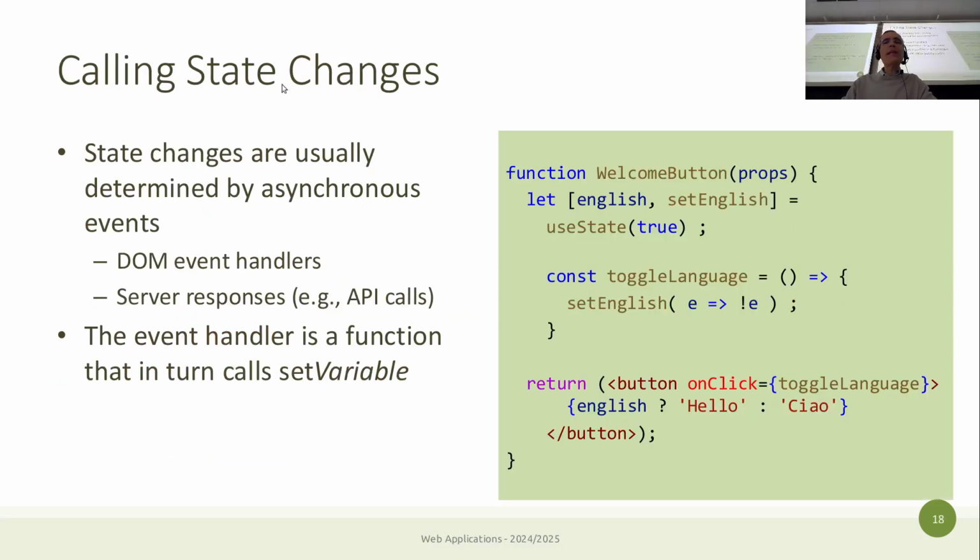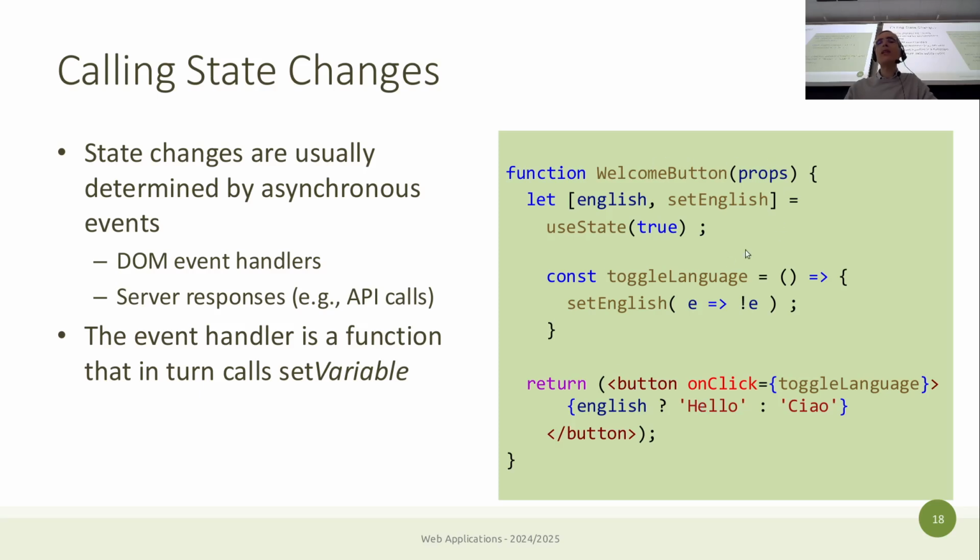So, calling state changes. Indeed, if we want to be precise, even in this example, since the new state depends on the old state, we should use the old state to compute the new state. It's very simple when you have a Boolean value because it toggles between two values, true and false. So if we do something like toggle, just one single function, it takes the old value and it does the not of the value. So if it's true, it becomes false, and vice versa. And by the way, it also simplifies the code.